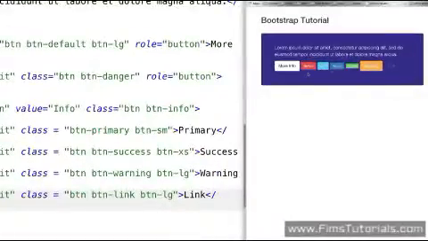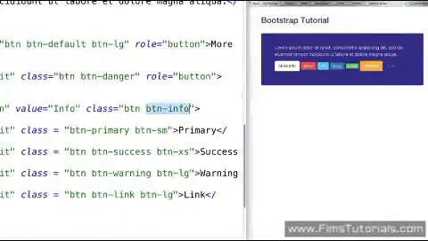There you can see exactly how they line up. And like I said, all the color changes are going to be changed based off of these guys right here, button info and button danger, and you can see how those line up. You can also see here that I was able to get rid of the button part right here, and that's the default button size that we would be using.